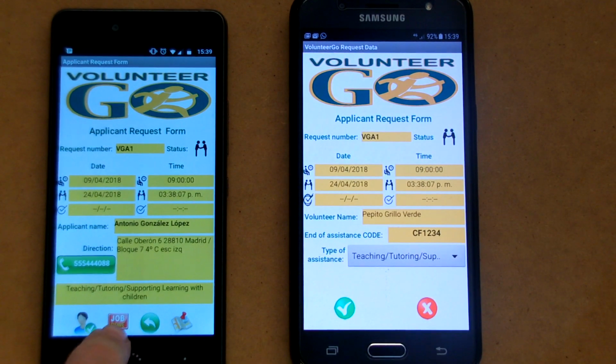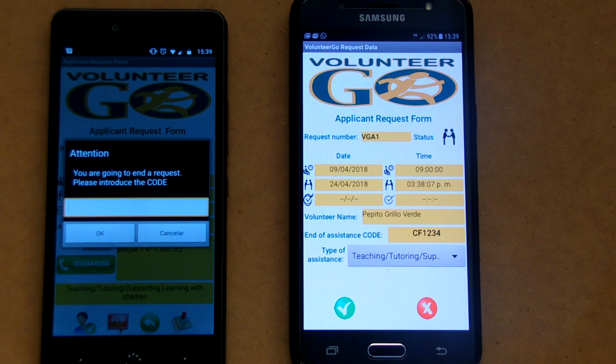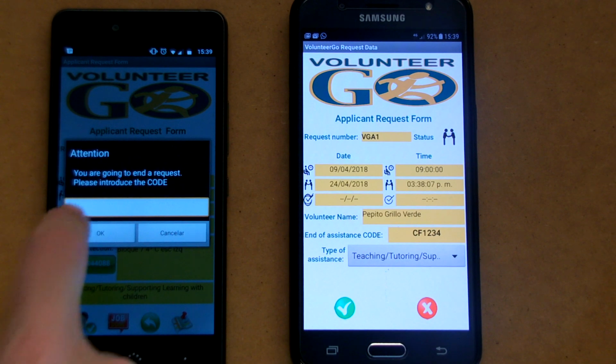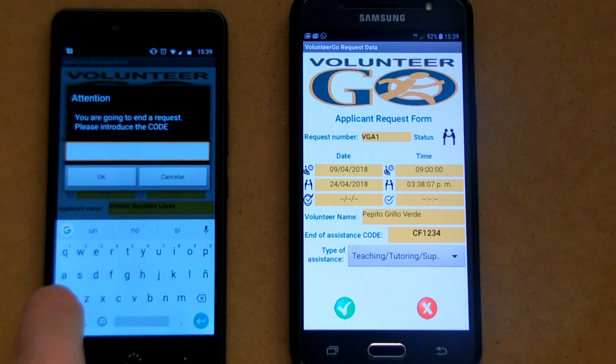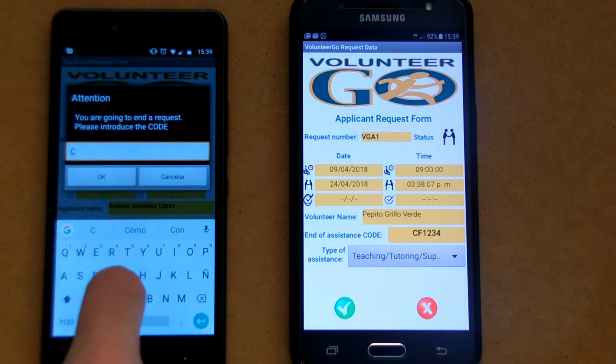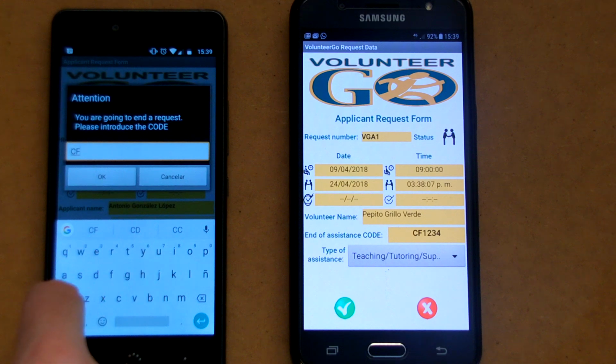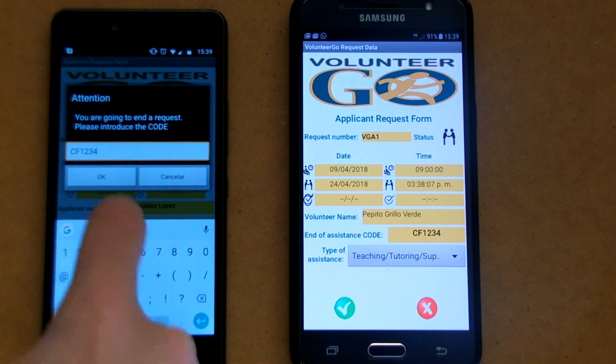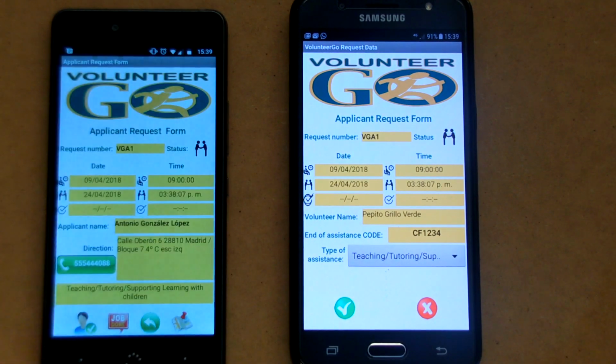When we have finished this application, we can press Job Done and write the code that has been given to the applicant. That's the way the app knows that you have finished that job and the data changes.